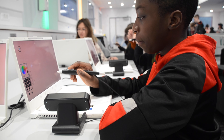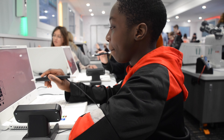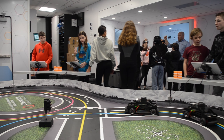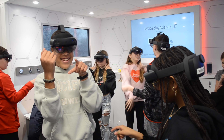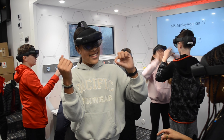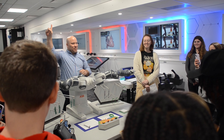There is a 3D design opportunity where students are actually able to design using 3D software. There are industry-grade autonomous vehicles that they're able to interact with and kind of see the inner workings of. And there are also mixed reality headsets, and they also have the opportunity to explore some collaborative robots and see the way that humans and robots can interact.